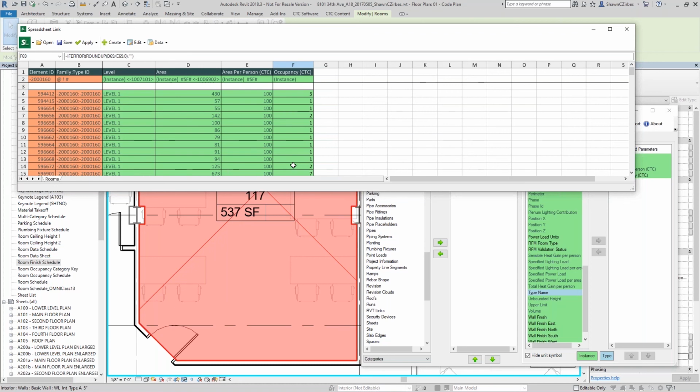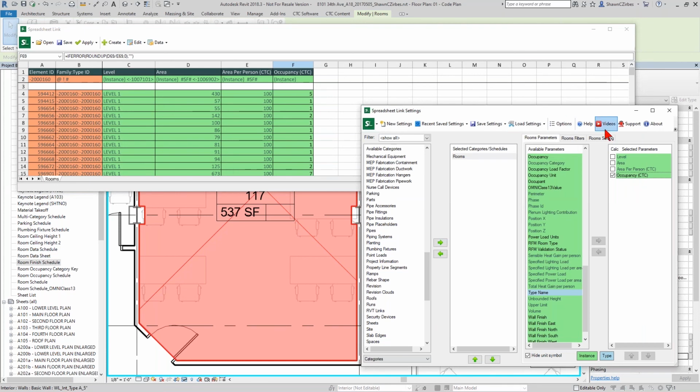Like, all of this can be calculated based on this occupancy. That's usually why I'm doing it in the first place. And so instead of me building this all up from scratch in front of you, I have a presentation about this already. I'm just going to show you the end result of this. I'm going to load some settings because you see you can save your settings to make this 100% repeatable.